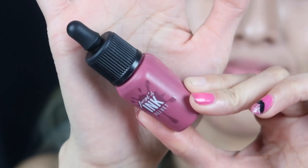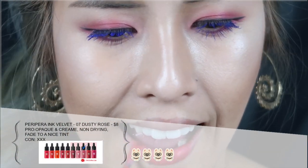Yay! Last but not least is the lip color. I'm using the Peripera Ink Velvet in number 07 Dusty Rose. I love this color. It definitely gives a good spring vibe. What do you guys think?